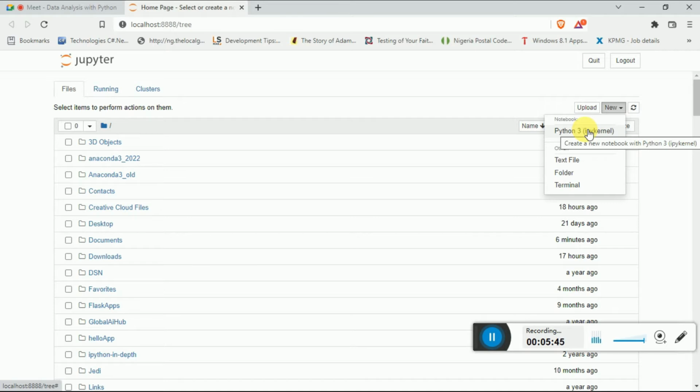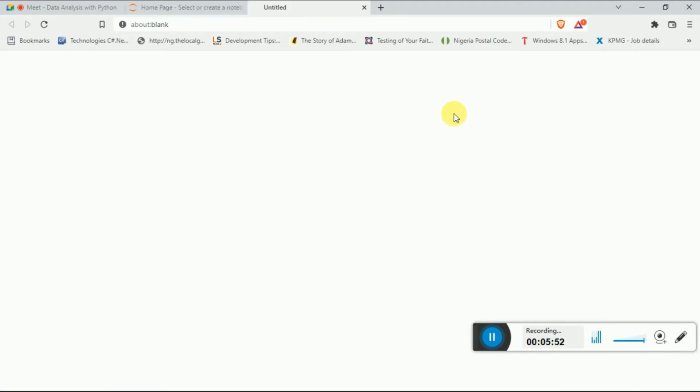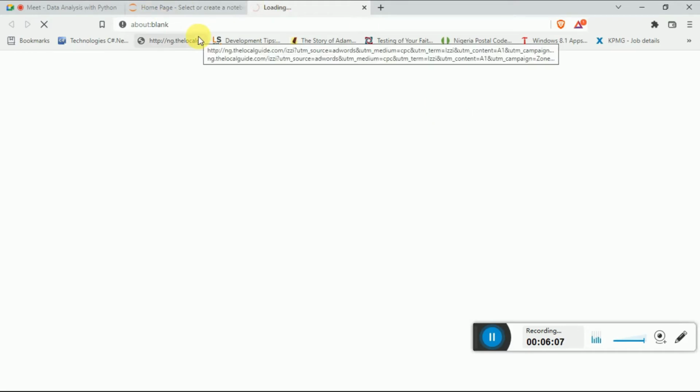So click on new, then click on Python 3 to open a new IPython notebook. The Jupyter notebook extension is always IPYNB, which is Interactive Python Notebook. So as it opens, we start with the process.